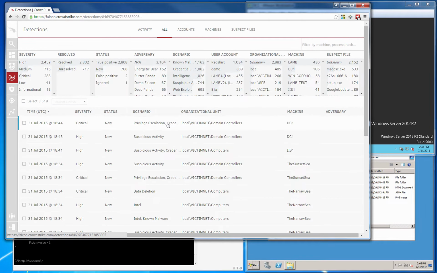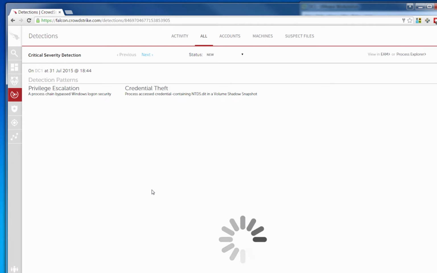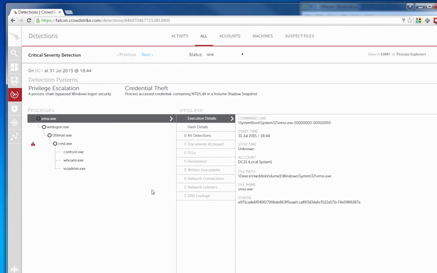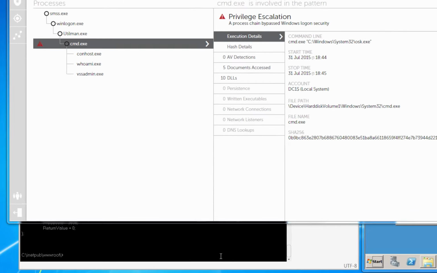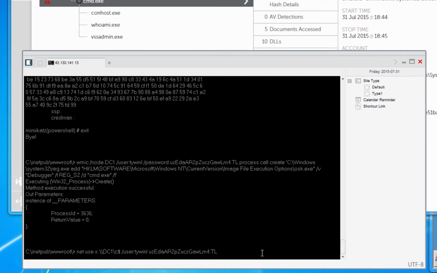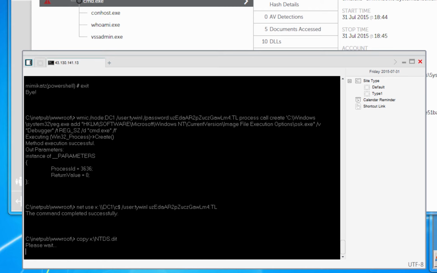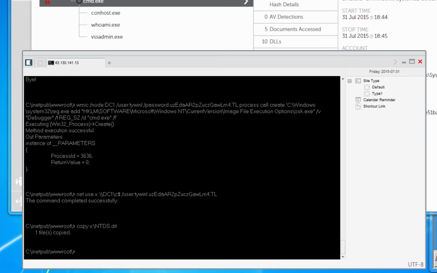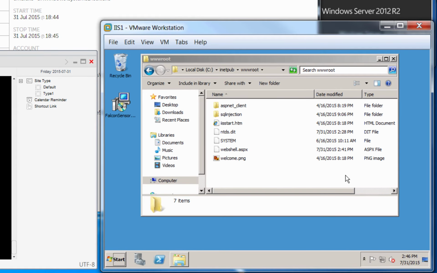Refreshing the Falcon UI, we can see a new alert for both the use of the keyboard bypass trick as well as the theft of the Active Directory database via a volume shadow snapshot. To finish up the attack, we'll hop back to the Chopper GUI and use our stolen credentials to mount the domain controller's drive as a network share accessible via the web server. Then I'll copy our files to the web server directly. Finally, we'll make use of Chopper's file browser to download these files locally.